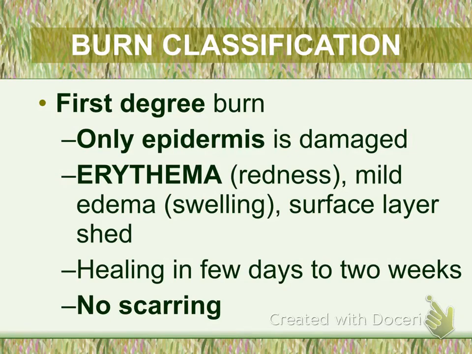When you hear somebody getting a first-degree burn, it usually only affects the epidermis, and they will have redness to their skin, which is also called erythema, and there might be mild or no swelling involved. Eventually the surface layer will shed and healing will happen in 2 or 3 weeks, and there will be no scarring.